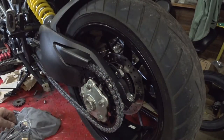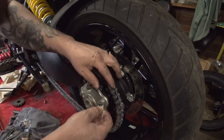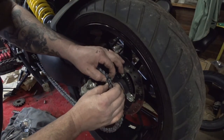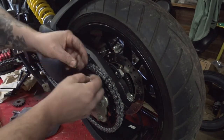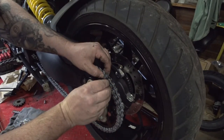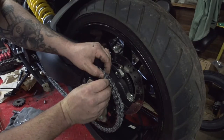just like that. Now we can take the two new O-rings that come with the rivet style master link, put some grease on them, and slide that one on there, slide that one on there. Careful, they might fall off. If they fall off, make sure you clean them before you put them back on.